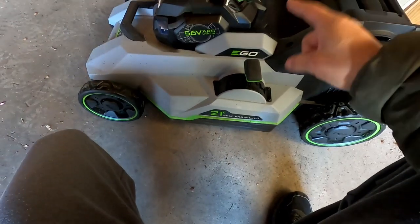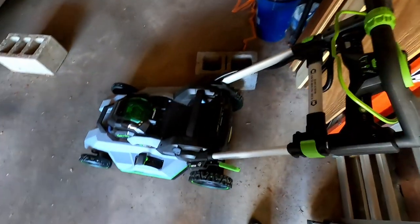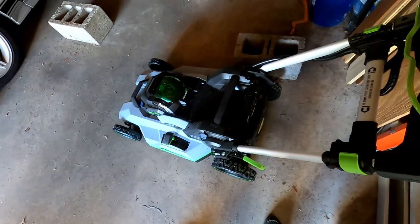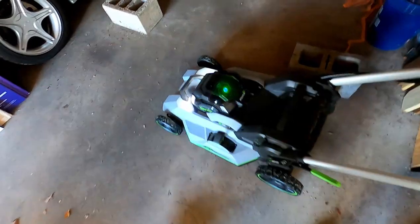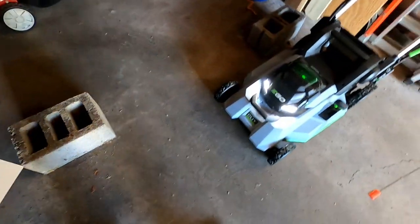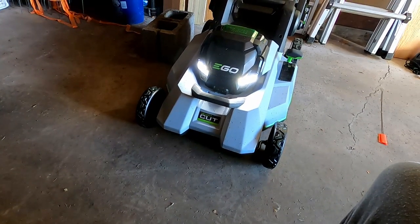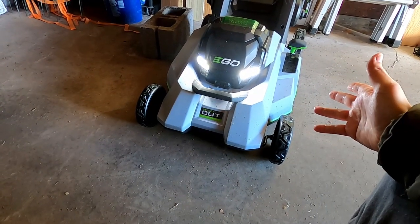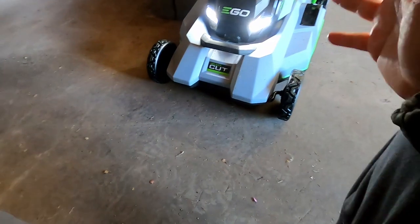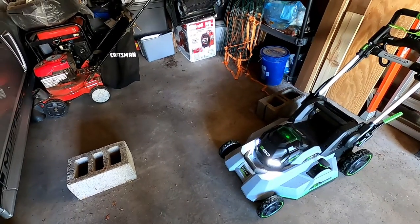Now, this model also has LED lights, so that is another reason. Let me see if, there it goes. Without starting it up, I wanted to just show you. Obviously, it's kind of daytime, but they're pretty decent. If you're mowing and all of a sudden it's getting dark, you can actually see that these lights are going to help you. These are a little bit more improved from the previous model, just a little bit.